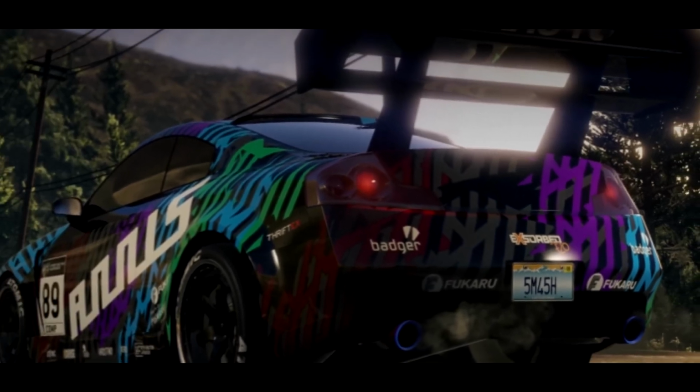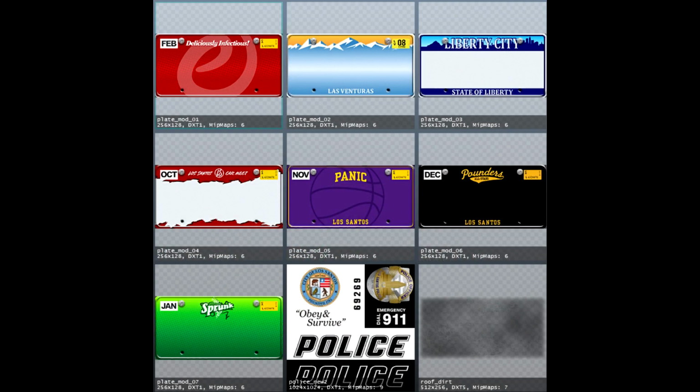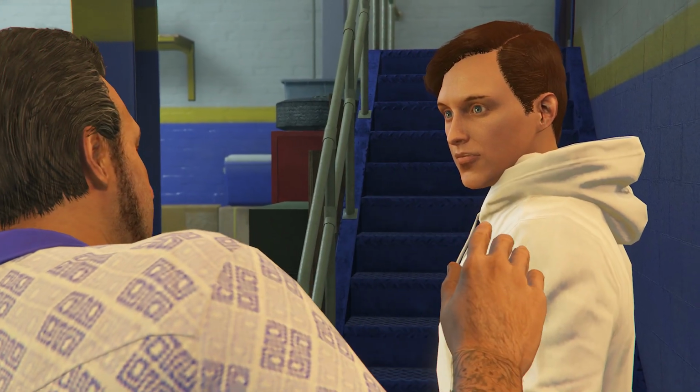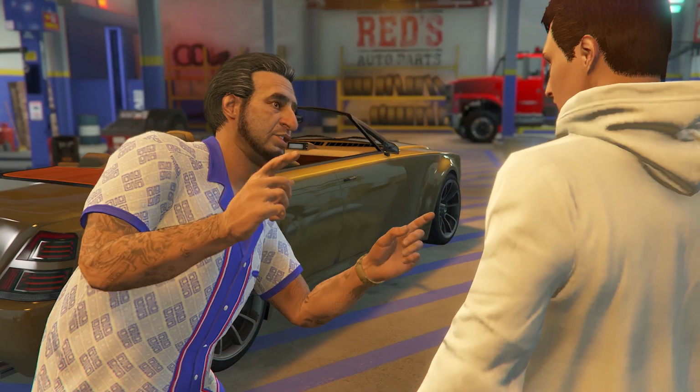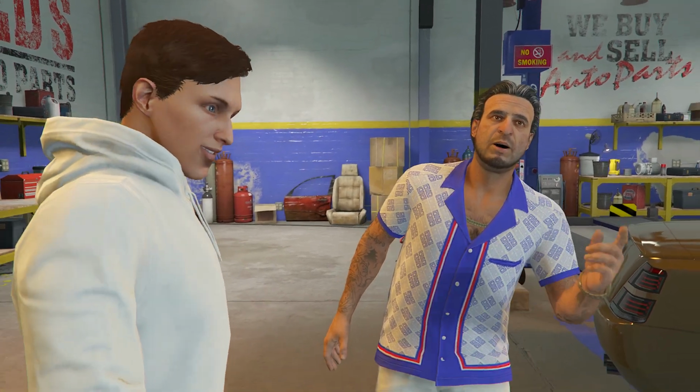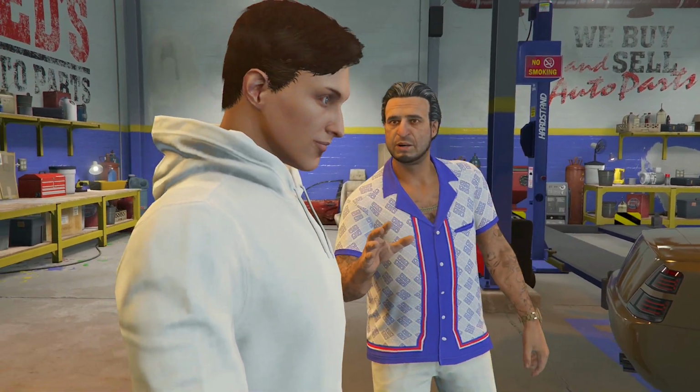And so with these cool styles, we have the E-Cola one, we have Las Venturas, which is a really nice one with like mountains on it. We got a Liberty City one, we got Los Santos Car Meet, Los Santos Panic, which I guess is like the Lakers basically. It's the Los Santos basketball team, Los Santos Pounders, and then a Sprunk one, and then a police one. Honestly, things like this are long overdue. They're very cool extra customization and new customization we can have, but as they say, better late than never. Basically, we've waited 10 years in this game to get some more custom plate designs.